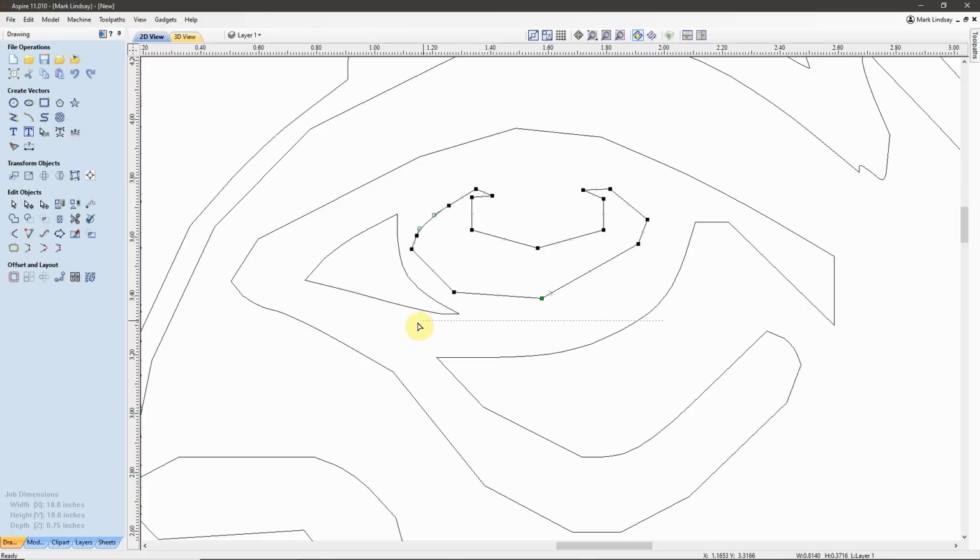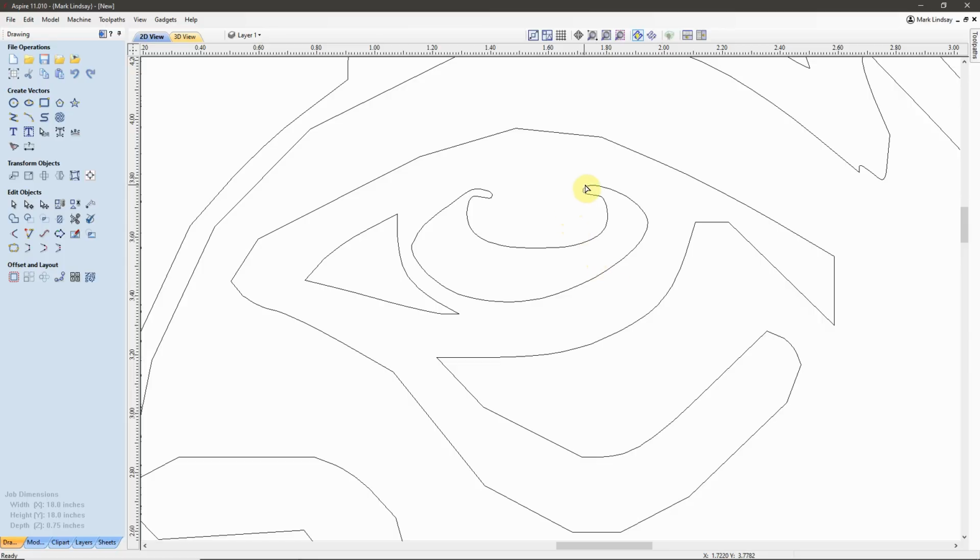I will again select all of the points on this vector, then tap the letter S for smooth point. And it smoothed all of them simultaneously, giving me a more organic look to this eye. That saves a lot of time, that saves a lot of hassle.